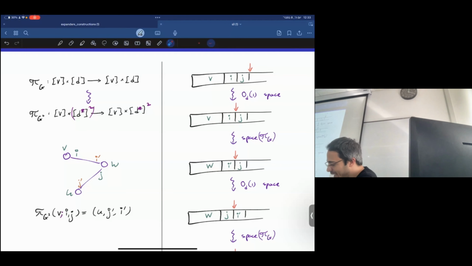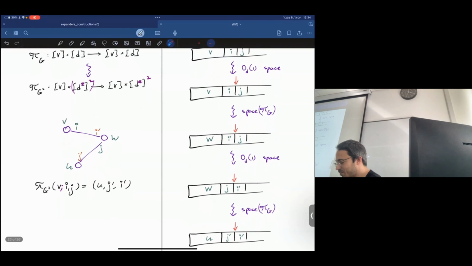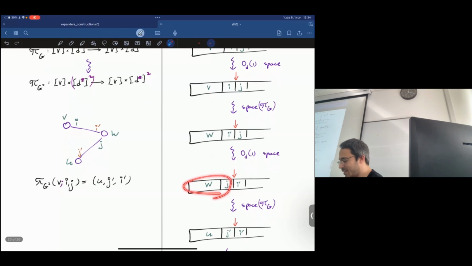Okay, so we flipped I prime and j. So we are here again. It's constant space, and now we have kind of double, and we also put the head here, and now we have W and J ready for another PyG call in the same space, right? Not twice. Unlike the time analysis, which forced us to consider the tensoring also, because the recursion was kind of longer.